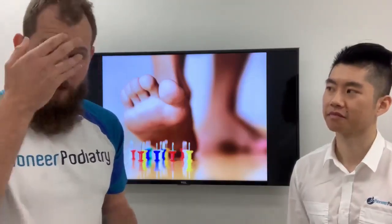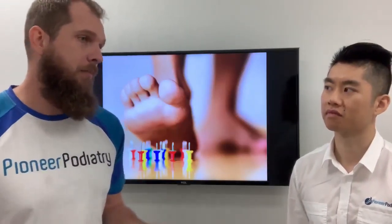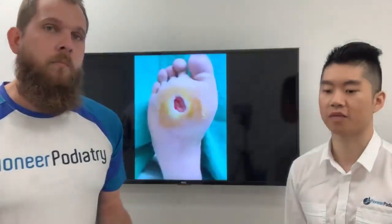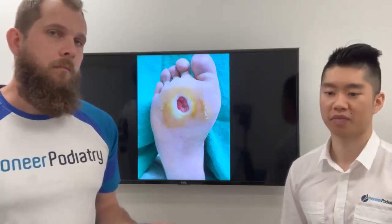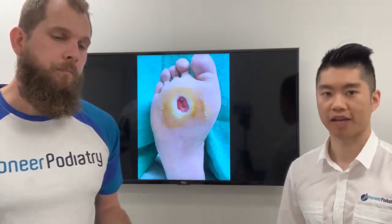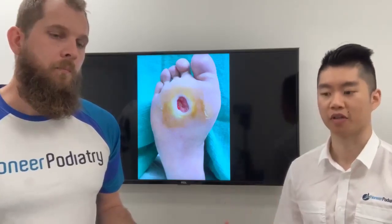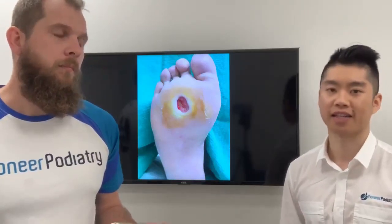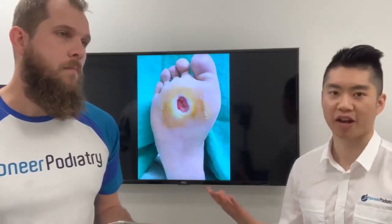So Jeremy, what's the risk if a patient has poor blood flow and poor feeling in their feet? What sort of problems will they get? To put it in a practical sense, someone who has lack of sensation at the bottom of their foot could step on something in their backyard and not even realize. If you get a cut or graze to your foot, you need to take care of it — your body does that through good healthy blood flow. If there's lack of circulation, that can lead to poor healing.